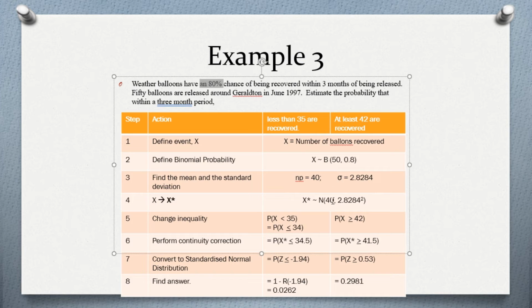All right, then you find your mean and standard deviation, as usual. Then less than 35. If I'm talking about less than 35 weather balloons, that means I'm saying it's 34 and lesser, right? Therefore, you change it to x less than or equal to 34. All right, then you do continuity correction. At least 42, more than or equal to 42, has nothing to change already. It's already sorted for you. So more than or equal to, you minus 0.5. Then you do the necessary: you change it into z-score, find your probability. So that's all right, isn't it?